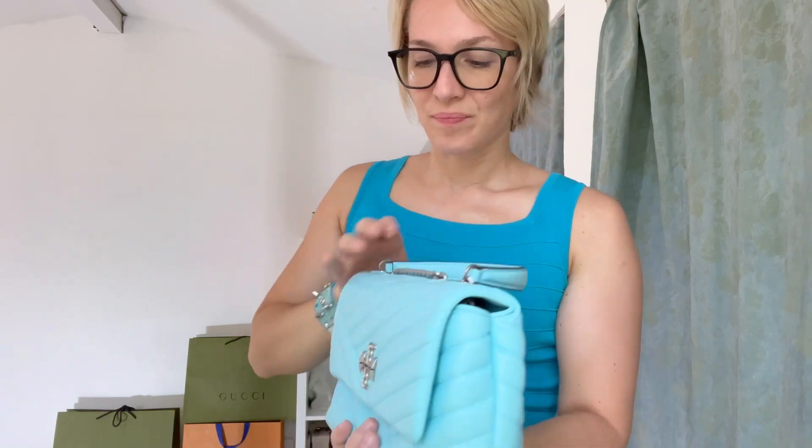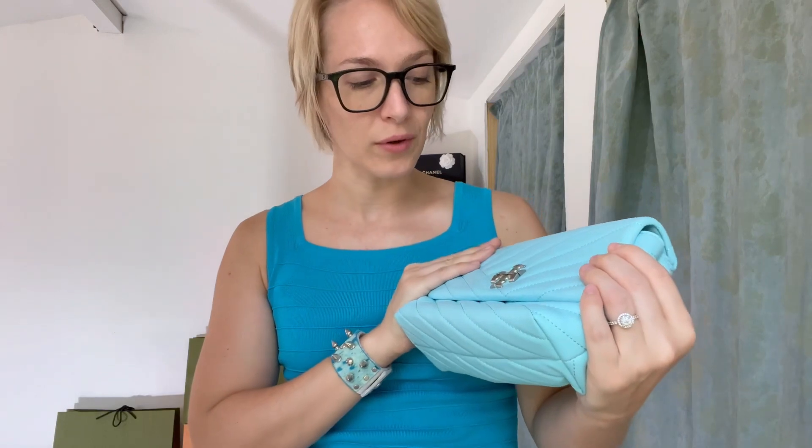So why do I love this bag so much? Honestly, it's the functionality — it's so user-friendly — and the combination of the color with the silver hardware. This is one of my favorite colors. I love Tiffany blue and I love silver hardware. So when this came out, I immediately jumped on it as soon as I saw the collection. I knew it was going to be perfect for me. If you've seen my unboxing video of this, you know how excited I was, and I have used it multiple times already.